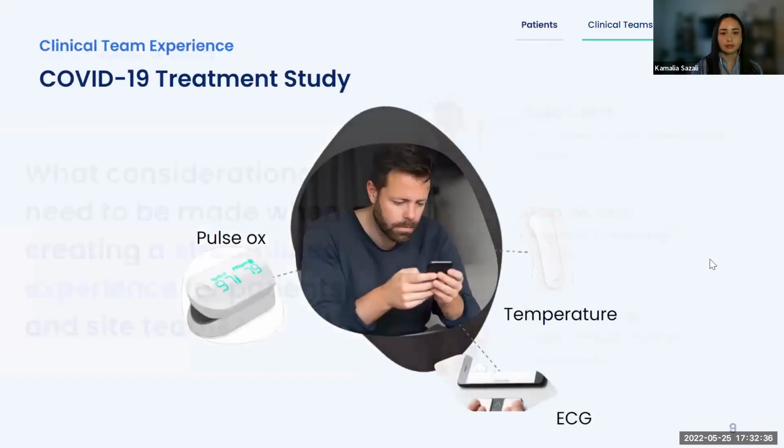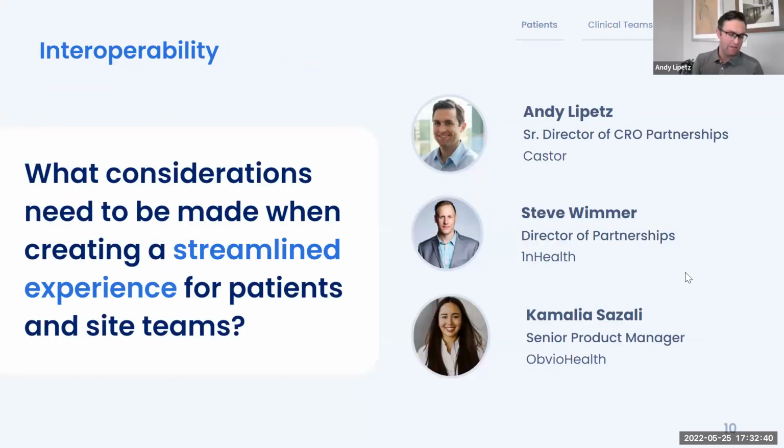Okay. So moving on, this is the third of three major sections we have here. And just thinking about how you're putting together this process of how we are going to flow from making the study, raising study awareness out in the world, all the way through patients coming through the study to completion. How do we think about interoperability, making sure that systems and processes are connected? There are sometimes quite a few more stakeholders than there were in the way we were running fully traditional studies.